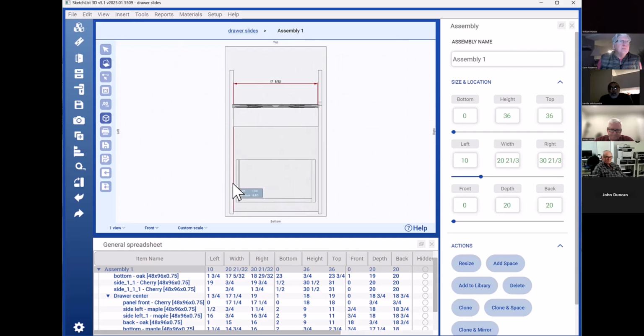I can't pick up that area. Sometimes I think it's a resolution problem. Something's, oh, I know why, because that's the drawer. In order to dimension the inside of the drawer, I have to go into the drawer level.